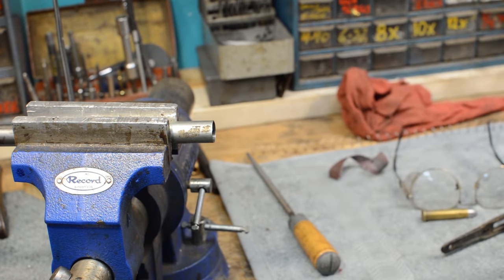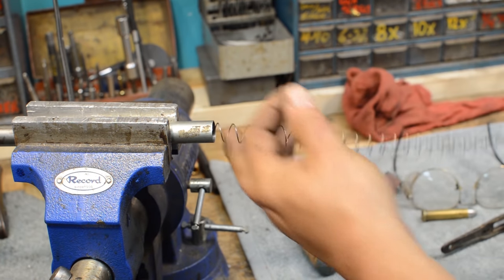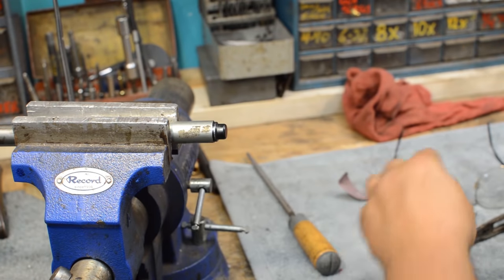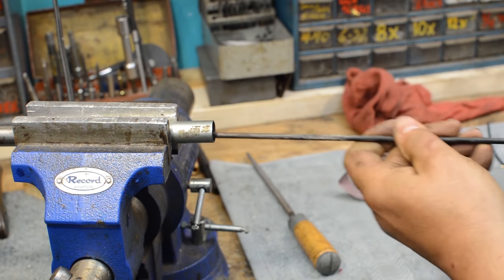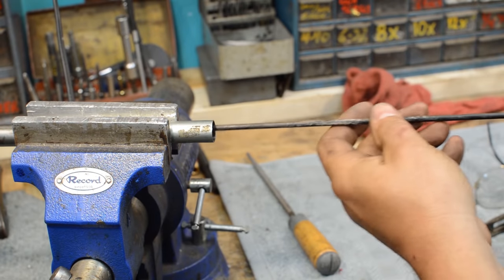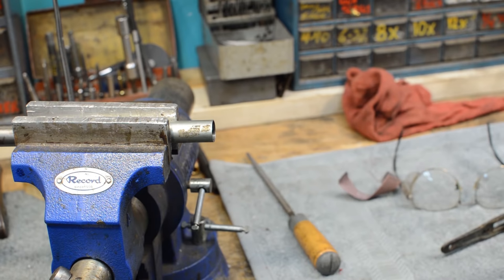Okay, take the mag spring, stick that up in there like that. Cutting forward, stick that up in there. Well, there we go. I made it worse. That round will come out. I need to polish it a little bit more.